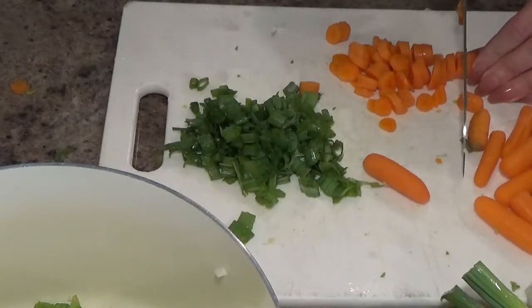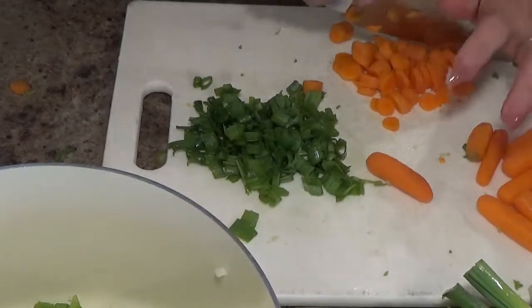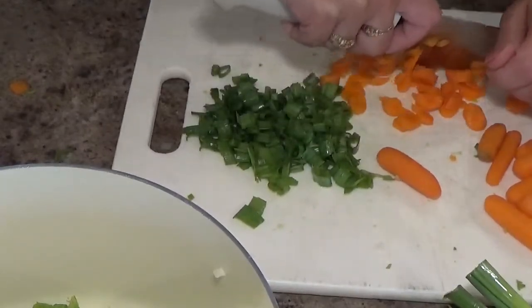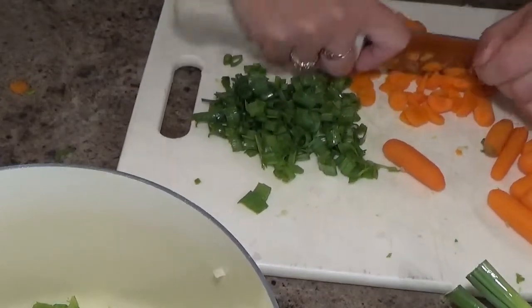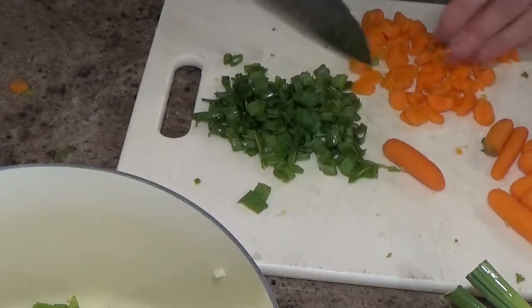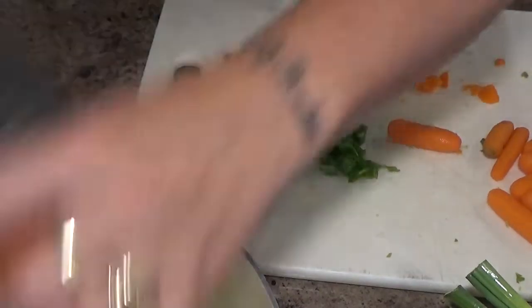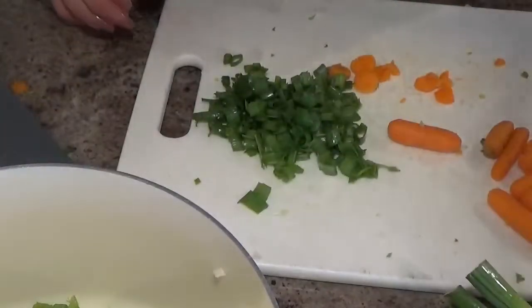I think this is just called the Holy Trinity, I believe. I can't remember, but I know the base of most casseroles, stews, soups is celery, onion, carrot. And then if you add bell pepper, it's something else, but you can do bell pepper too. I think that's good. So there's our carrot. I'll bring it back when I get to the stove.